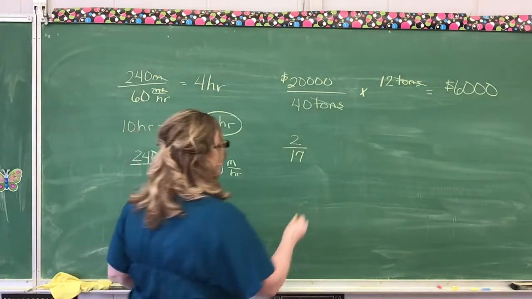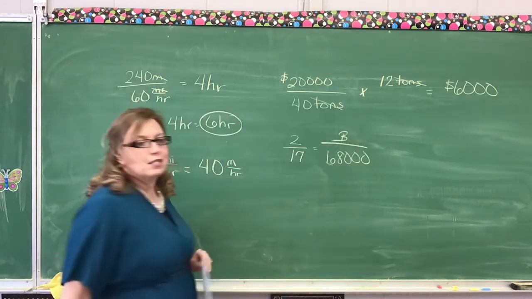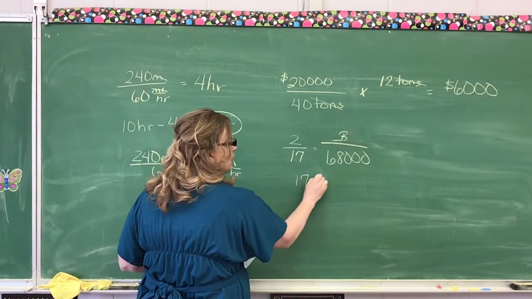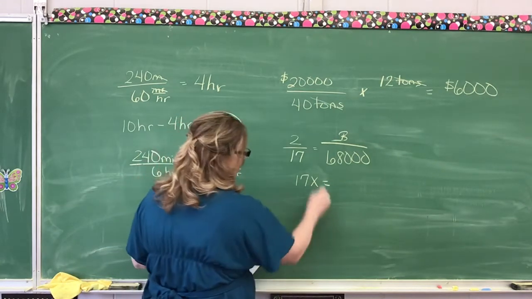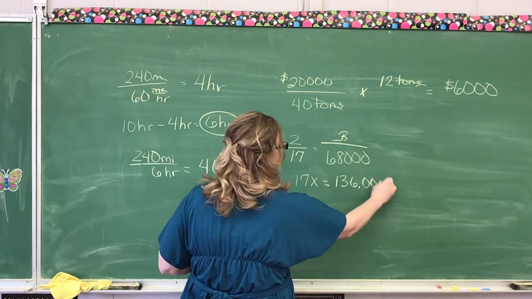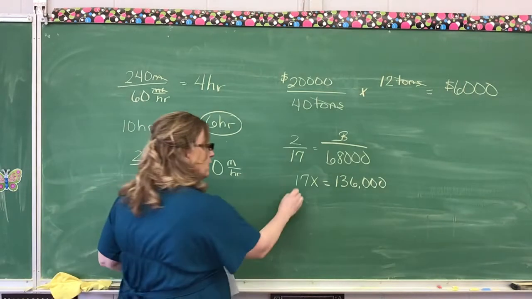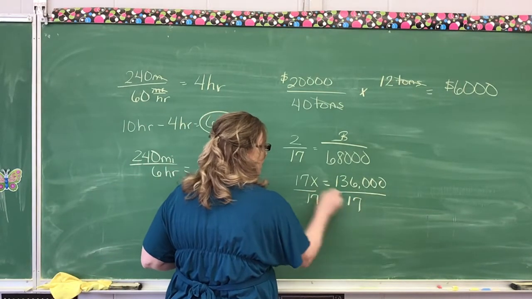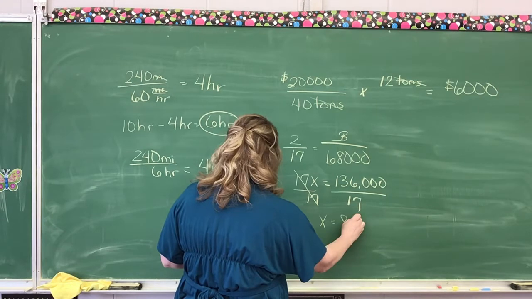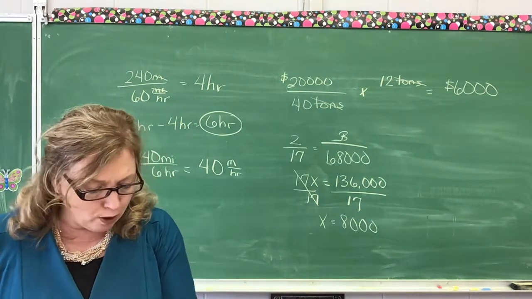Okay, so what are we going to do? Okay, so we're going to put 68,000, but we don't know how many are in the box seats. So what do we do now? We cross multiply. 17 times this, I'm going to use the letter X just because I like it better, okay? And 2 times 68,000 gives us 136,000. Now what do we do? We divide because we need to get X by itself, and this means to multiply, so we divide both sides by 17. This cancels, and this 17 is going to go into this 8 times 0. So it's going to be 8,000. 8,000 screaming fans. Look at number 4.